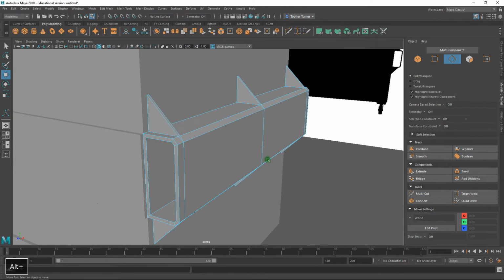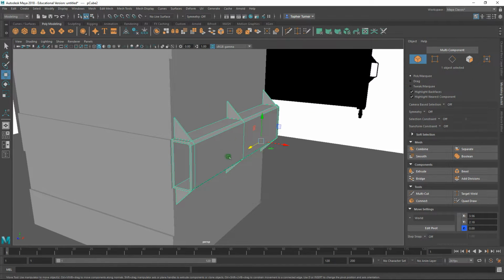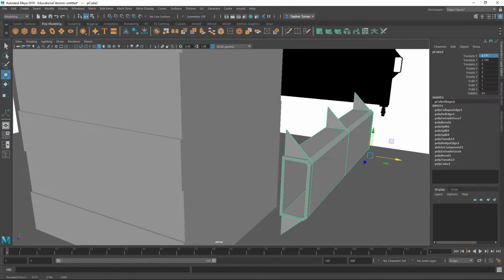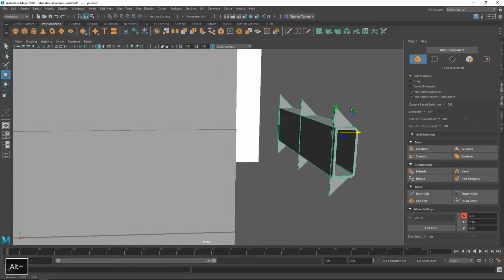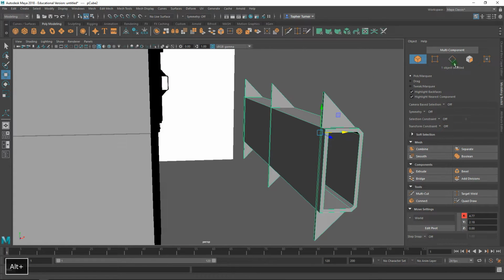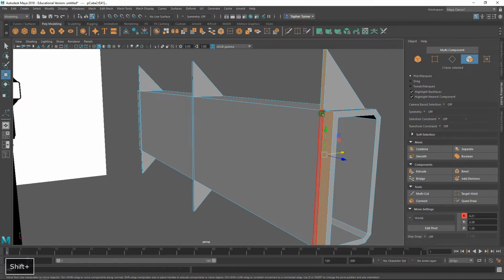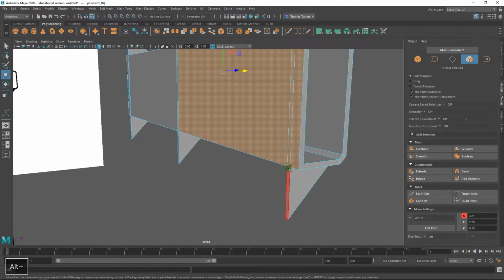Now this does actually contain some more wasted geometry, and in order to see it, we're going to have to move the handle. So, if I head over to the channel box, I can see where the handle lives, and in fact I'll just copy that number. Then I can move the handle out. And the reason I want to move it out is that all along the back of the handle are polygons that are not contributing to the shape and are never seen.